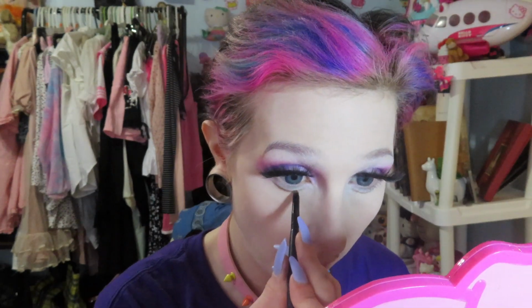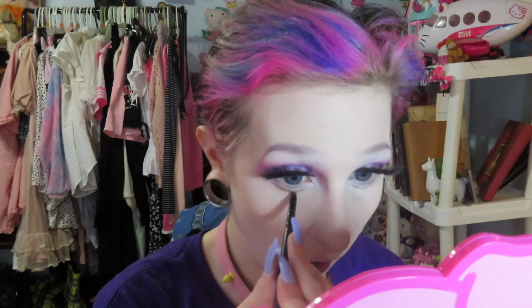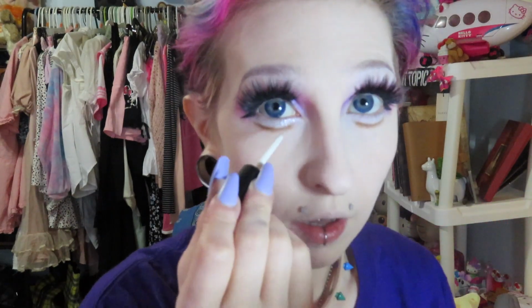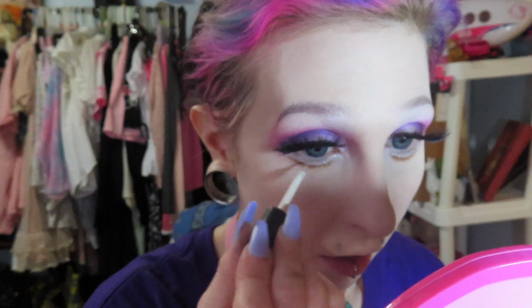If I wanted it to be more subtle and natural, then I would just use a shadow. You see here I'm going over it with a very thin eyeliner type brush and a shadow to exaggerate it more because, again, I wanted the overall appearance to be a little bit exaggerated. Although the makeup overall is on more of a soft side compared to, for instance, how I'm wearing my makeup today, which you can't see because I am currently a disembodied voice.